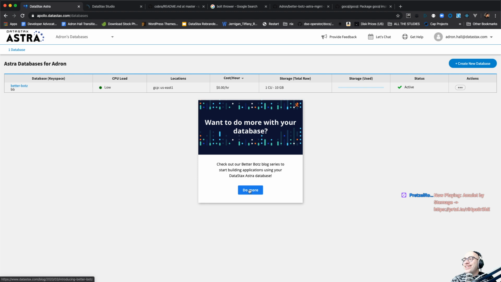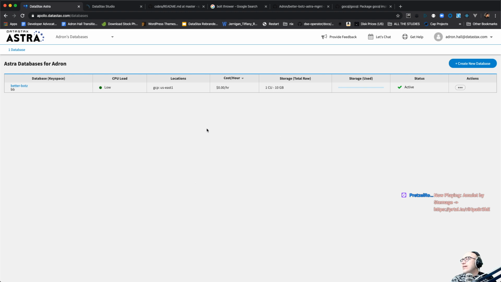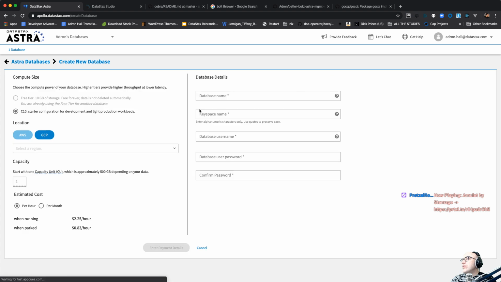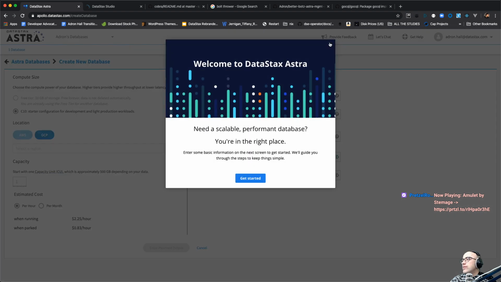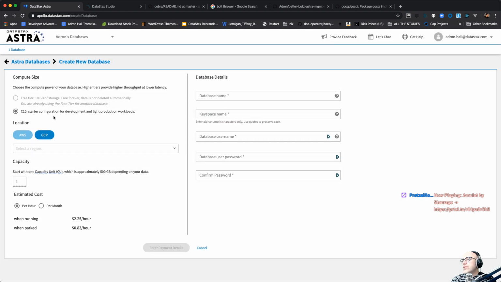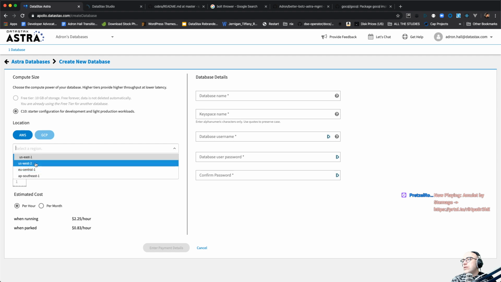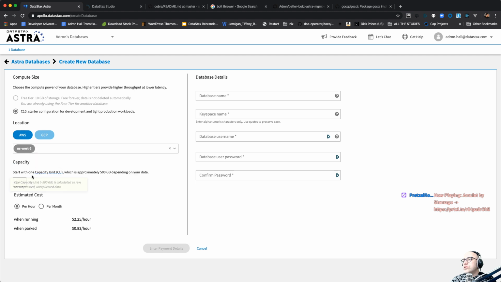Anyway, yeah, oh, you know what I need to do? My database is old. I don't want to do this, I want to do this. I don't want to do GCP, I'm going to do AWS. And then I'm going to do US West, let's do US West 2. Sweet.